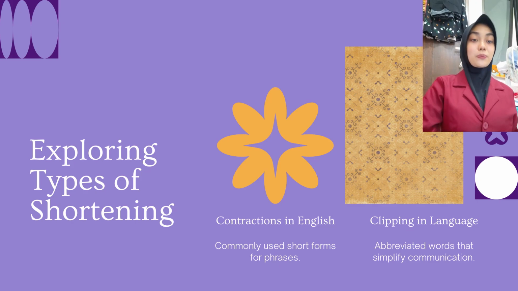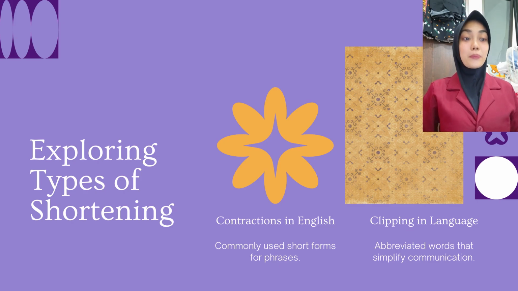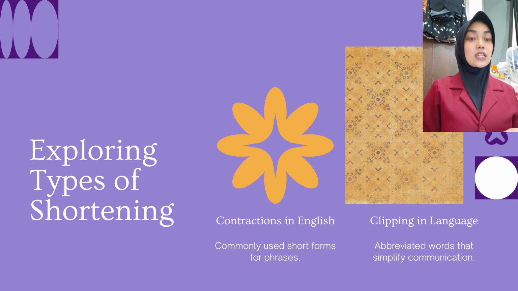So, I want to explain about the types of shortening. The first one is vowel shortening. This involves changing a long vowel sound to a short vowel sound. The example is beat versus beat. I want to repeat one more time. The explanation is in one beat the vowel sound is short, while in the other the vowel sound is long.